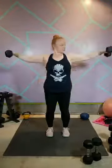Lateral raise, coming up, little bend. Let's go. One. Two. Three. Four. Five. Six. Seven. Eight. Good. Nine. Ten. Try not to bounce it up.